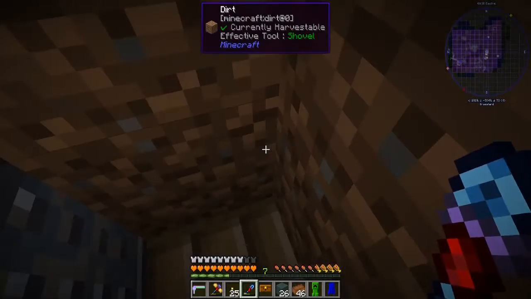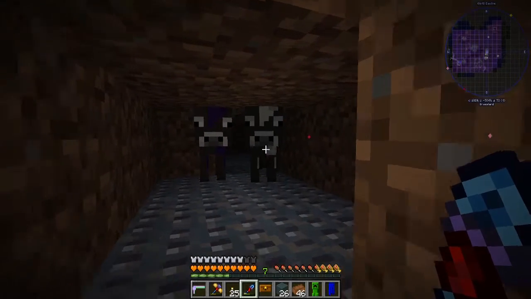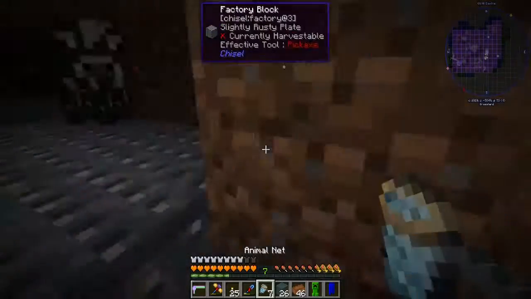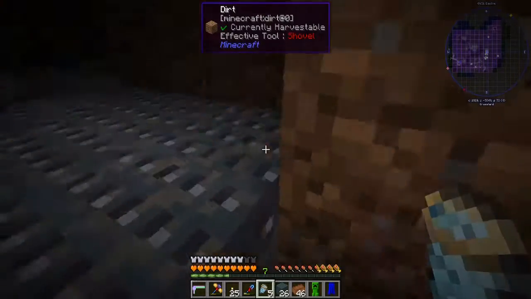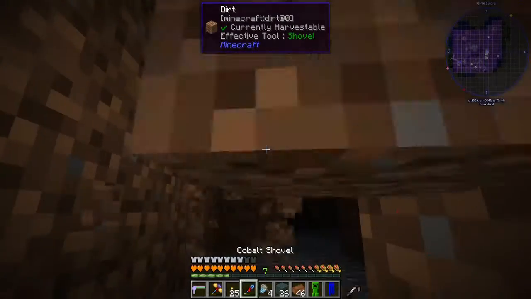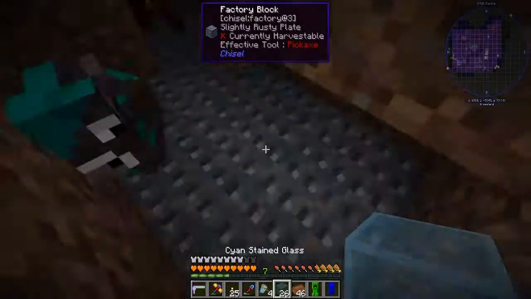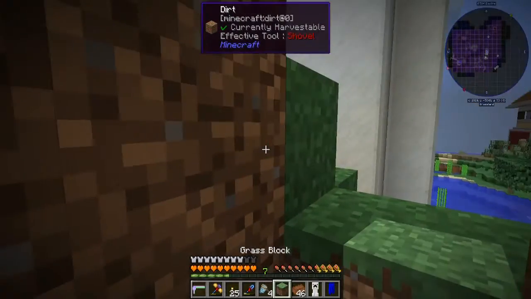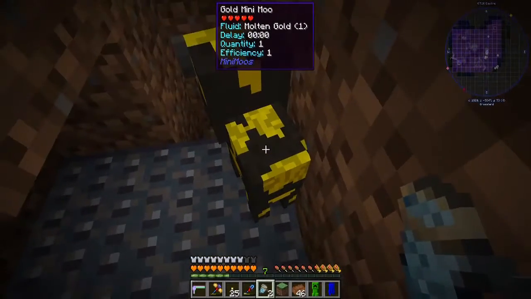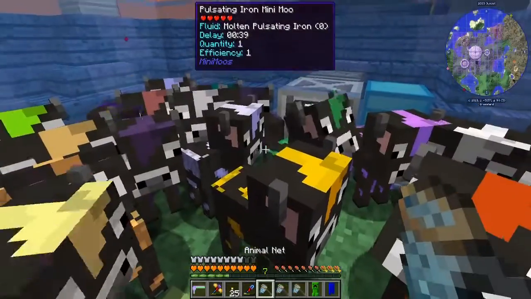Whoa. Haha. Nice. How in the world did this happen? Whoa. Hey there, little buddy. You come with me. What on earth? Oh man, I am really happy about this. I hope my gold cow is in here. How did this happen? Ah, there he is. Nice. Alright, that's the last of them.